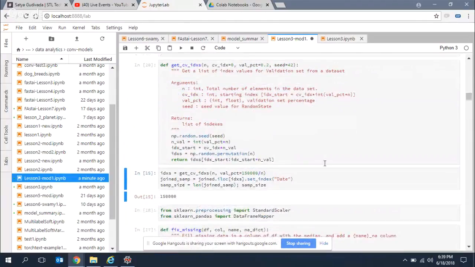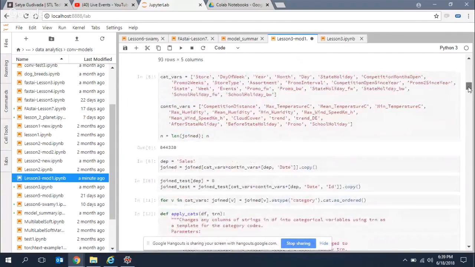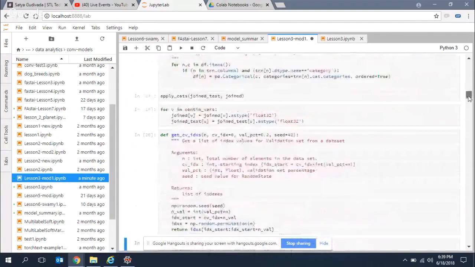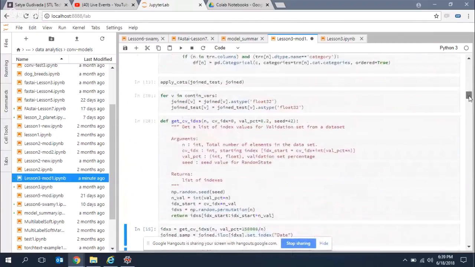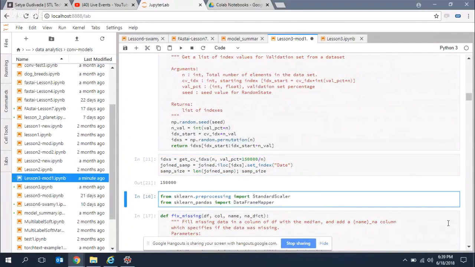I want to train it on a subset of the data, like 150,000 rows of data instead of the something like 844,000 it contained. So he gets some CV index. He says, I don't want to do it on the whole data, and I'm going to do it on this.